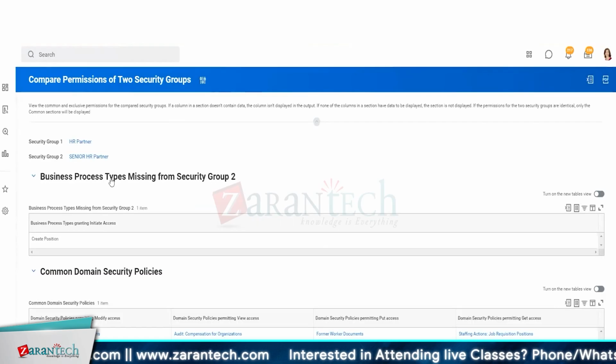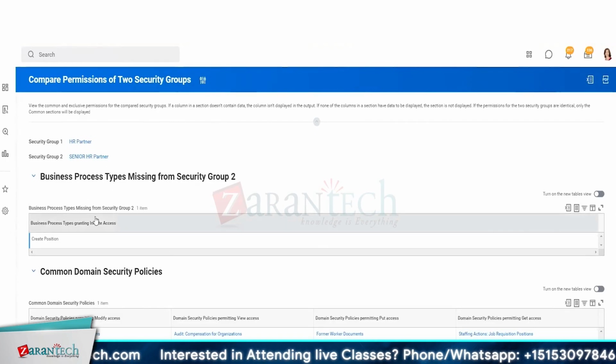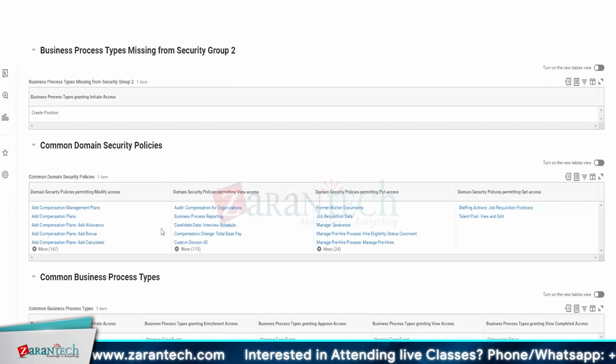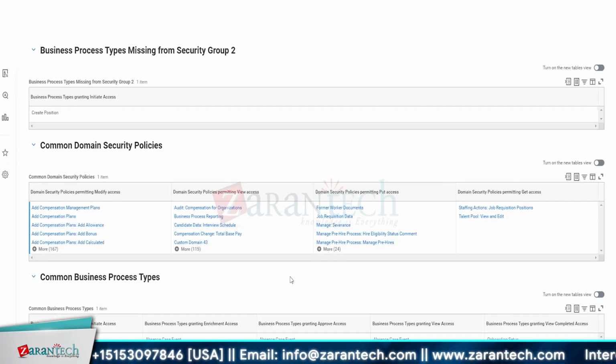What this will do is give me all the business process types missing from the first security group, HR partner, which are available in the second. So Create Position is not available with HR partner. And then these are the common domain security policies that both of the groups have, and these are the common business process types that both of these groups have.